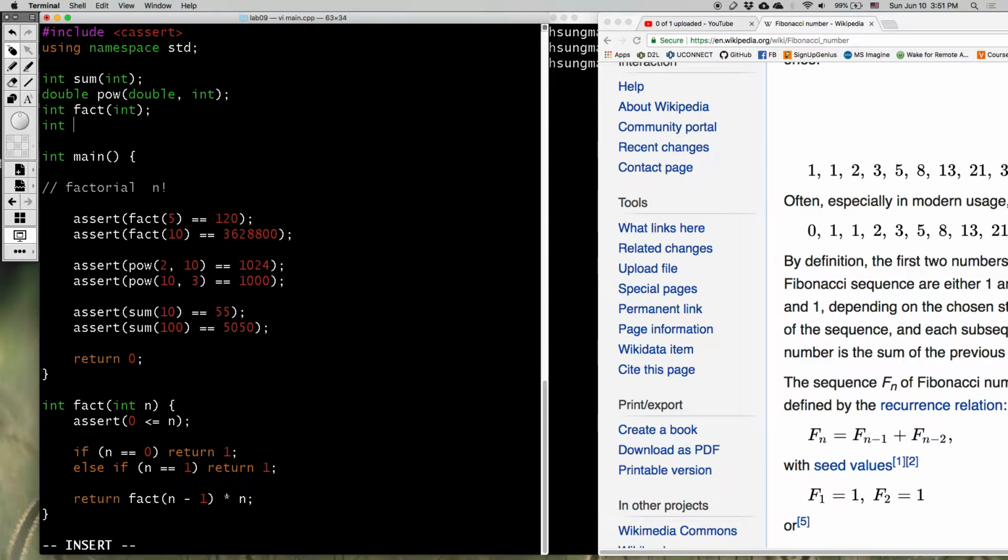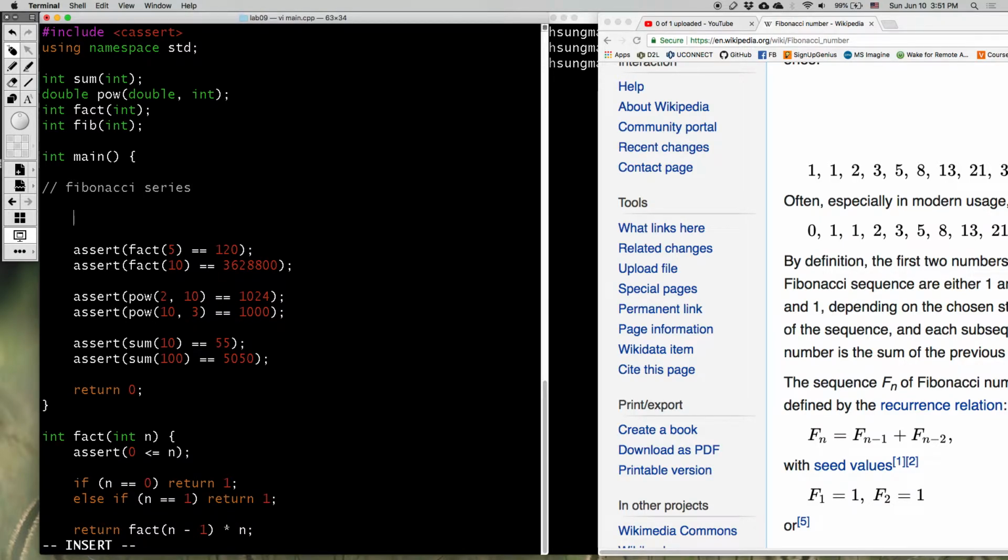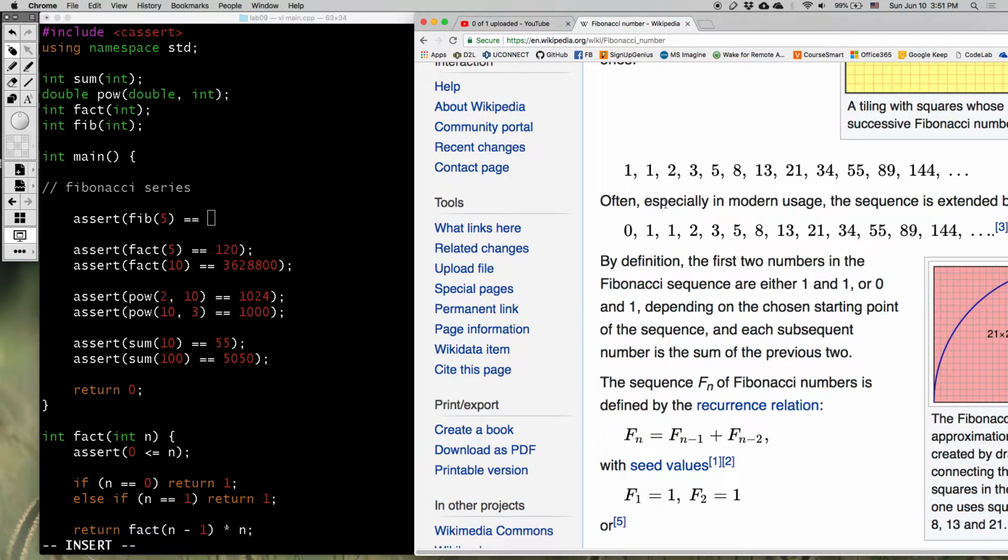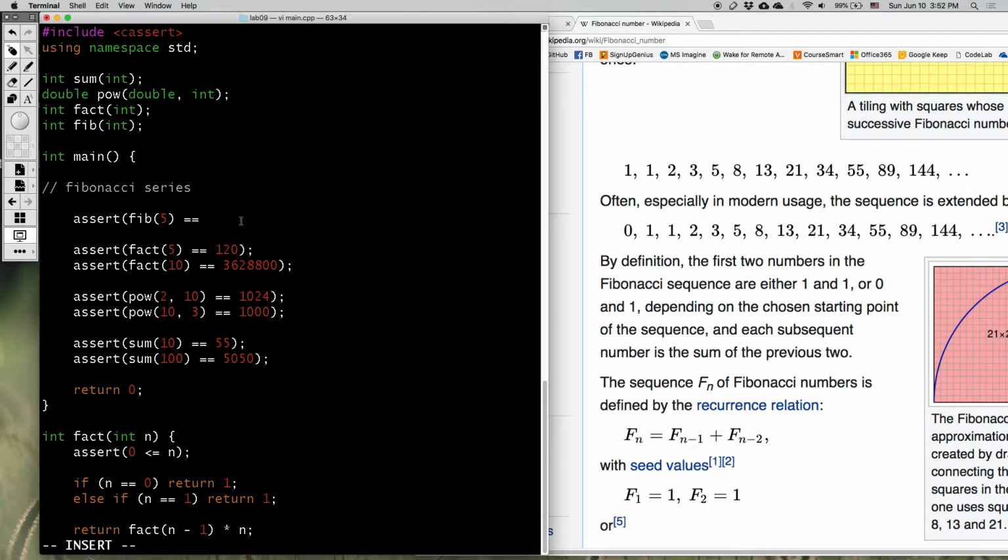It returns an integer, the Fibonacci series number at position int n. So the assertion point is that if I call fib with 5, then it should be 5, counting 0, 1, 2, 3, 4, 5. Then 6, 7, 8, and 8 is 21. So fib 5 is 5.